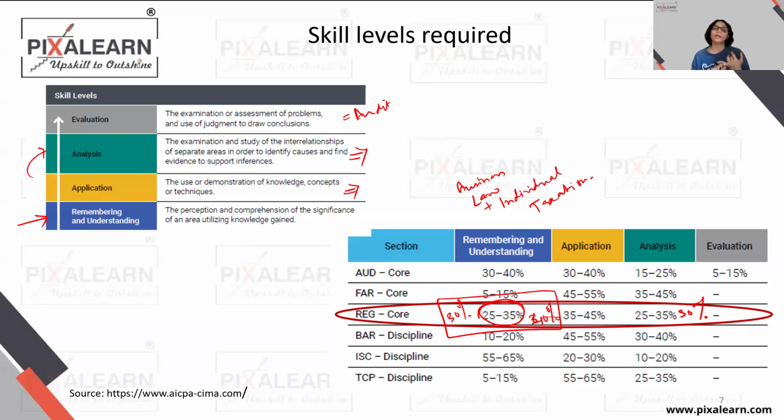Because first, REG is a paper that needs a lot of things to be memorized in your mind. So the key is not to leave whatever you've done earlier, right? You spend, let's say, 50 hours mastering a topic, and then you just leave it and go to the next topic. By the time you go back to the earlier topic, you would have forgotten half of it. Now that is something that we don't want. We want that knowledge to sustain you for the next 3 months.